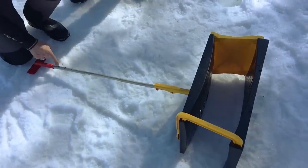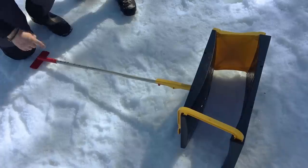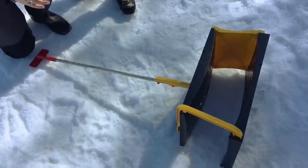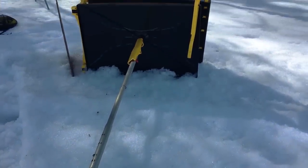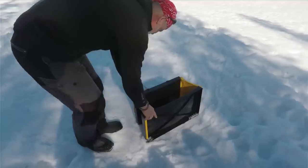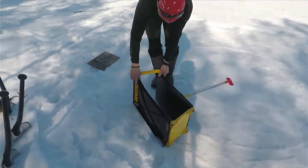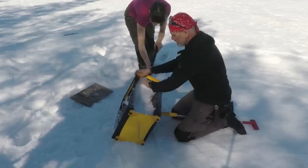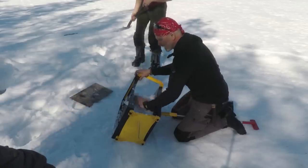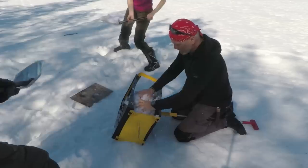And to build the igloo, we are using a tool called the ice box. A device like this is useful for parts of the world that don't have the wind-compacted snow conditions that suit traditional igloo building. You set a central point, adjust the pole to the desired diameter of your igloo, and mark the circumference by pulling the device around the axis. We then set the device to a specific angle in relation to the igloo diameter and began filling it with snow like a mould.